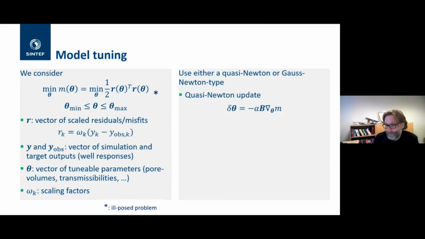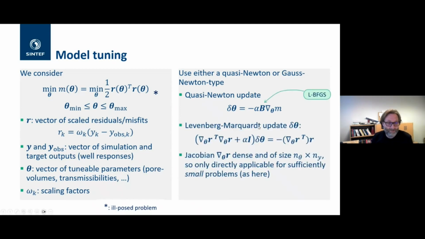In the quasi-Newton type method, you typically have an update of the form where you have the gradient and multiply this by some representation of a matrix that should be an approximation of the inverse Hessian, and what then is typically used is some BFGS formula.